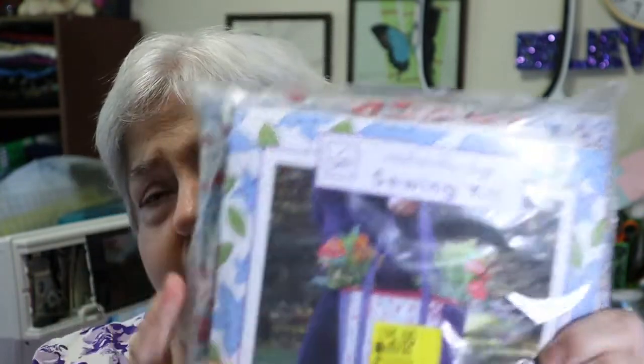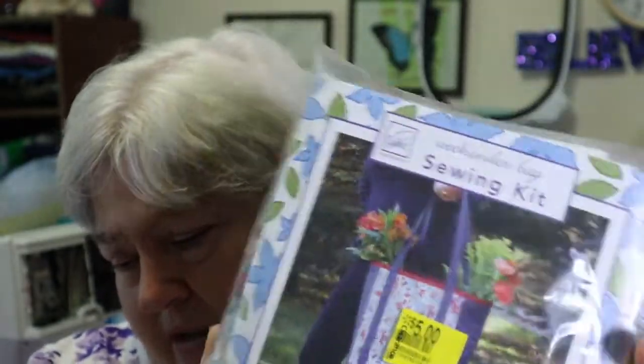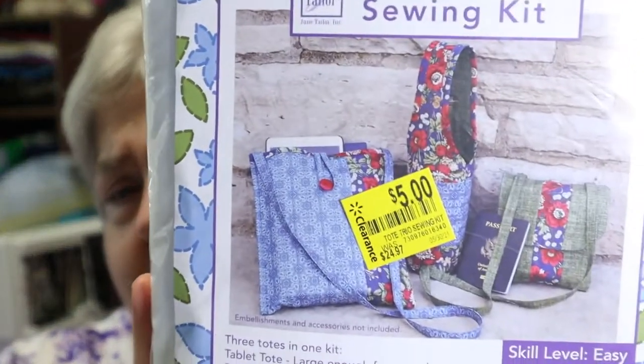So, at Walmart, they have had these sewing kits, and they were selling them for $24. I was not willing to pay $24 because there's not $24 worth of materials in here, and I know that, but they were on clearance. So I did buy that kit, and I also bought this kit. And I really like the fabric choices they had, but I just wasn't paying $24 for it. So now that I've got them for $5, I'll be making those as well as some other things.